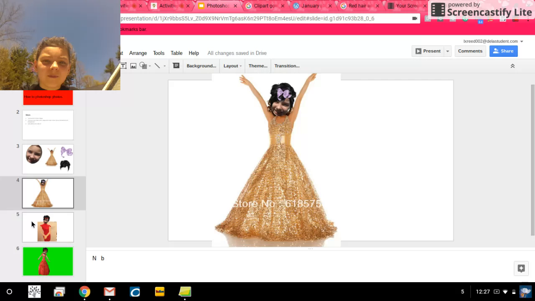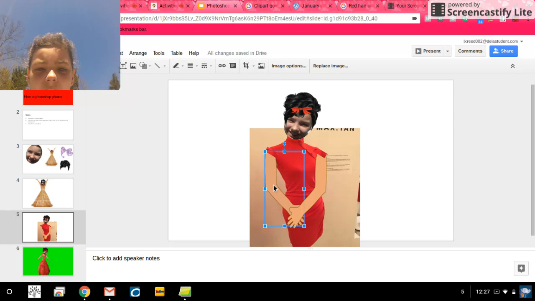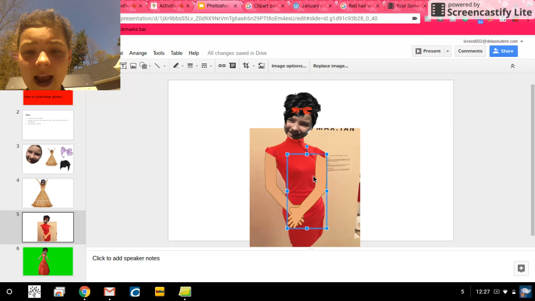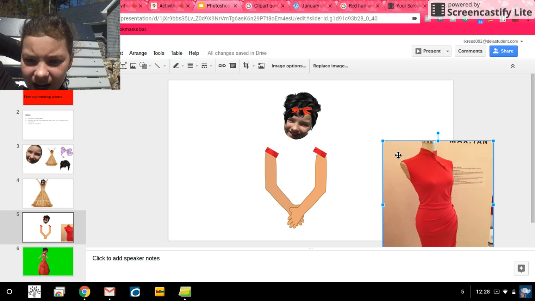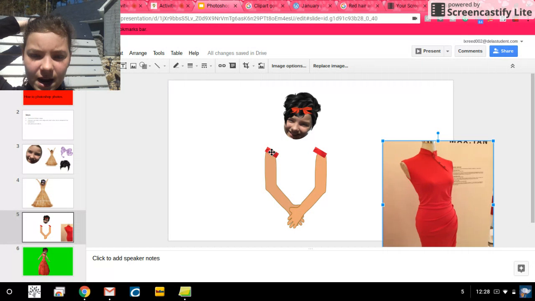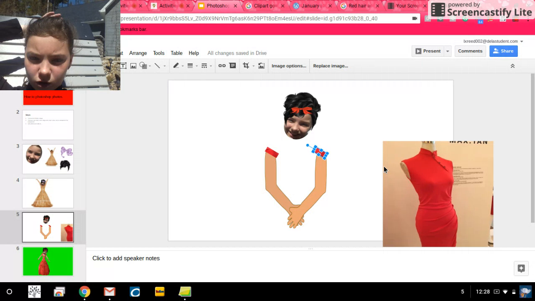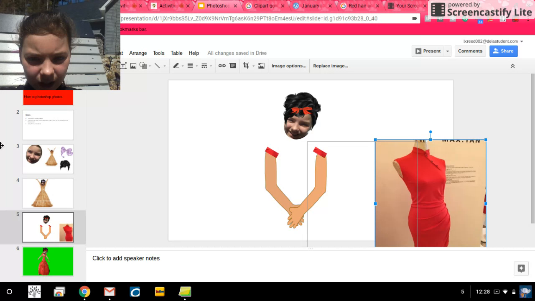Okay, so now here comes the other one. So I did 2 fake arms because I did this actually originally as a mannequin. So what you gotta look up is tan mannequin. And then towards the shoulder area, I cropped it and I made 2 shoulders. And then I did the same face, but this time with a red bow. So I'm going to drag that back to where I had it.